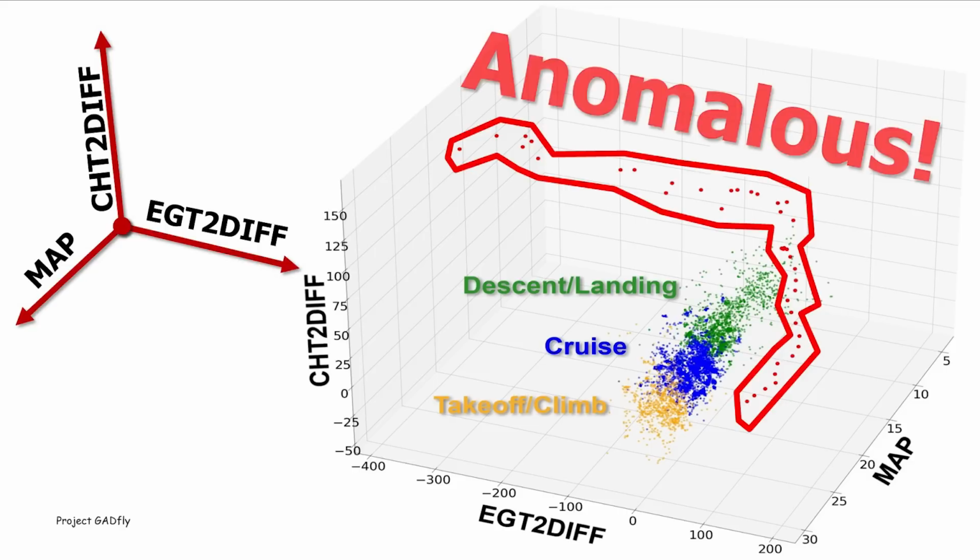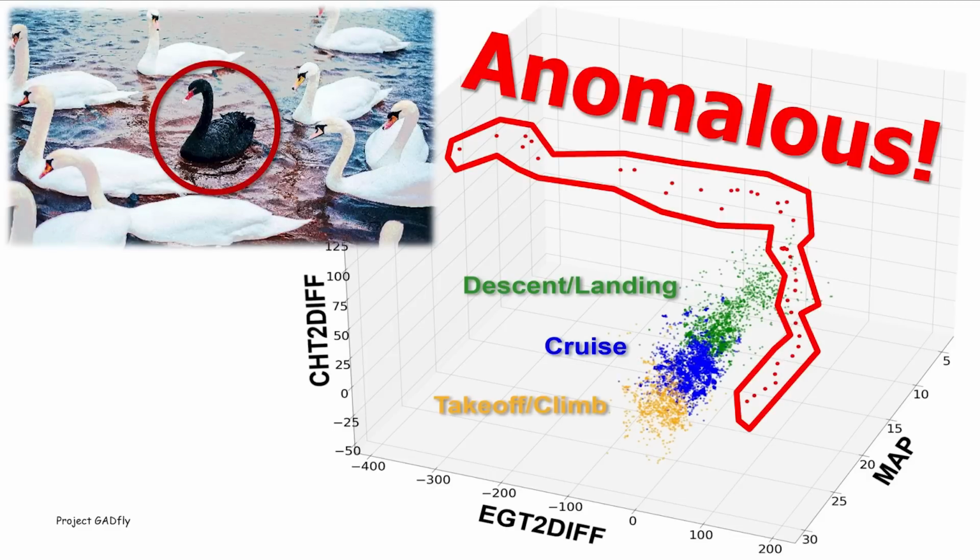They're clearly anomalous points, and they would have very high anomaly scores from the algorithm because they're far outside where the rest of the points are clustered. And so that's kind of what the algorithm is looking for, points that fall significantly outside the blob. And if there are enough of them in a particular flight, then that flight is going to get kicked out and say, you know, somebody ought to look at this flight.